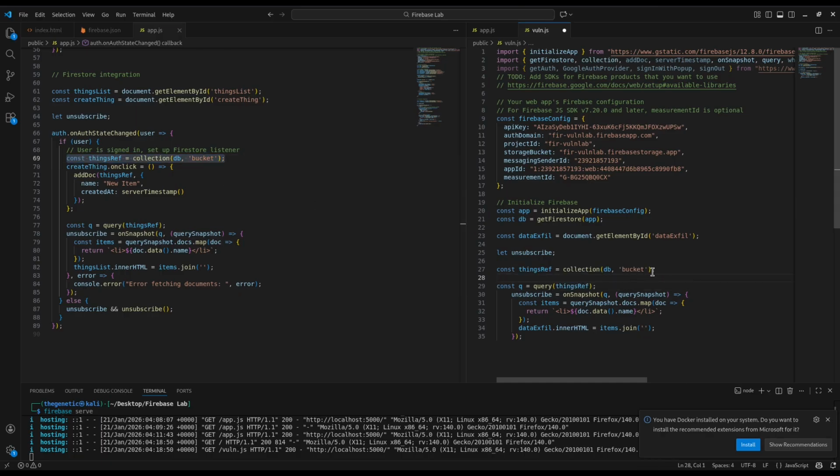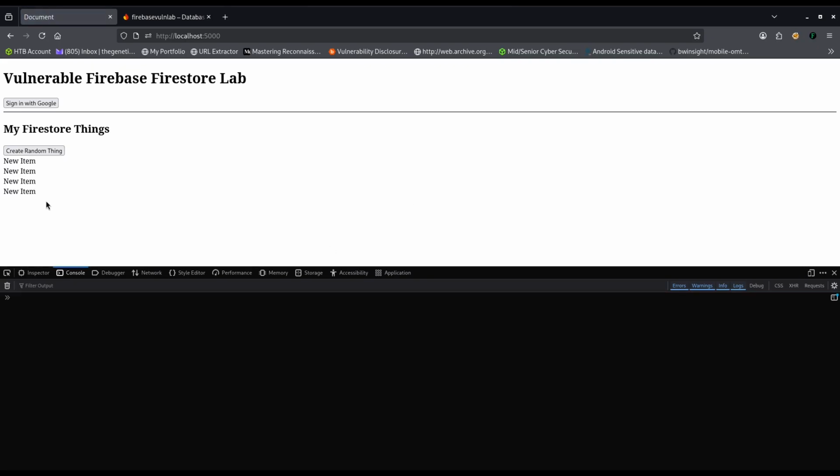Here, one important thing for performing this exploit is this collection name. You need it in order to query the DB. So here, a few things you can try is brute force the common bucket names that you see widely out there, like user, bucket, or product, or such common names. Or these names also get leaked onto the error messages in some 500 pages maybe, or even onto some GitHub leaks. So you can also check for them, and accordingly you'll need to provide the collection name. Otherwise you won't be able to query the DB. Save it, refresh it, and here you can see we've got the data even without logging into the application.